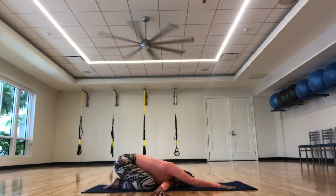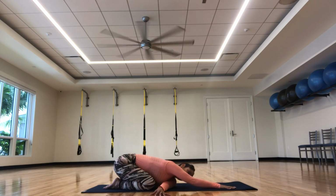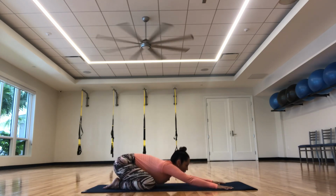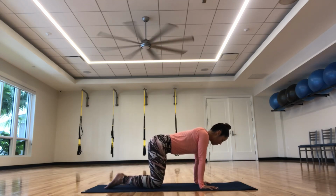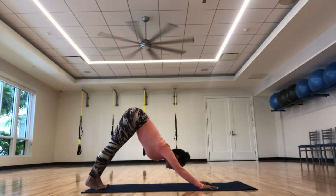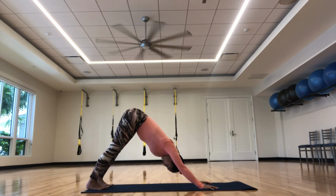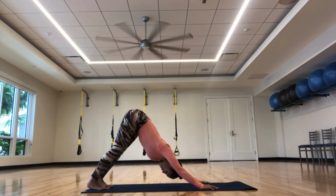2. 1. Inhale, left arm forward. Exhale, all 4s. Take a deep inhale. Take your plank. And then exhale, push back into a downward dog. Knock it out. Take 1 more big breath.